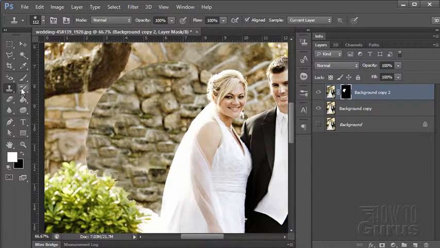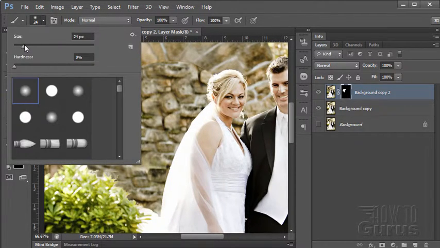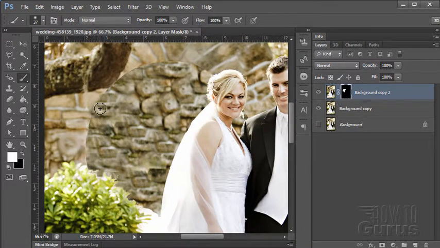So let's go to our white, which is the show on this, white show, black hide. Let's bring the size up a little bit, hardness at 0, and I'm just going to kind of paint just along that edge a little bit there. So all I'm doing here is I am expanding the mask out a little bit with a soft edge brush. That just softens up that edge of that line, making it a little softer, so it's not quite as apparent. I can do that right down here as well.